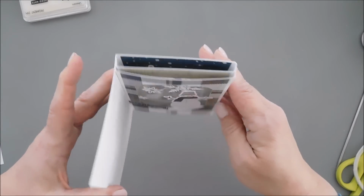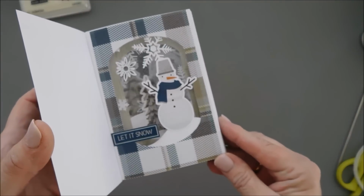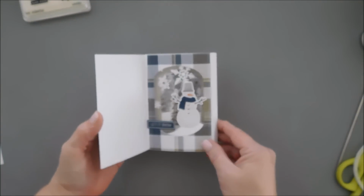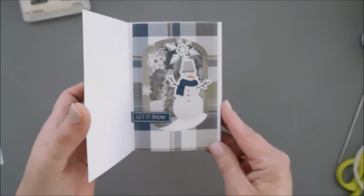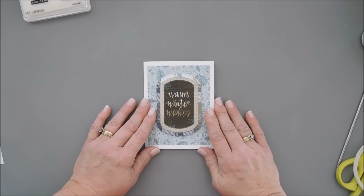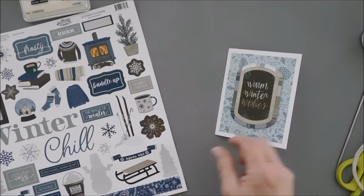These are the layers. This is what it looks like. You have a cute little winter scene. I just think this is so neat, and plenty of room to write your message. I just love that. And you can add any kind of scene that you want to this. I'm going to go ahead and add a few more elements using our sticker sheet here.